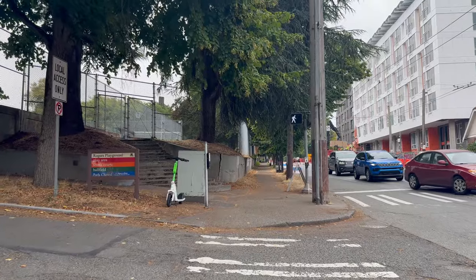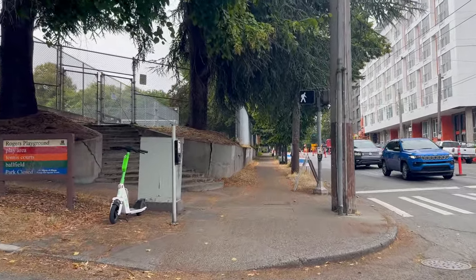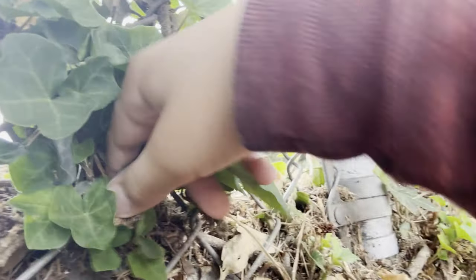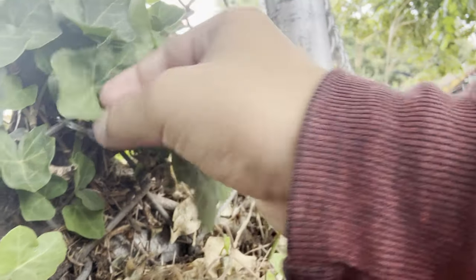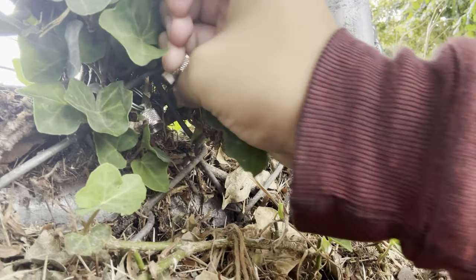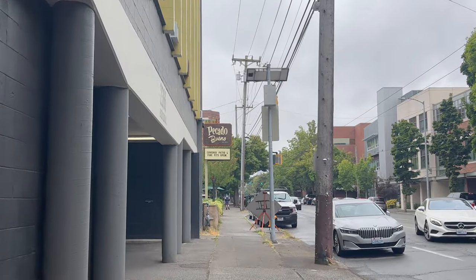Last chance to guess where this next geocache is — I'm sure you will not be able to guess. Oh, there it is! I was just about to film a video saying how I couldn't find it. I'd seen it, but then I went to get Sloane and when I got back I couldn't find it — but then I found it. We are now trying to find a place to meet and I think we found our place.